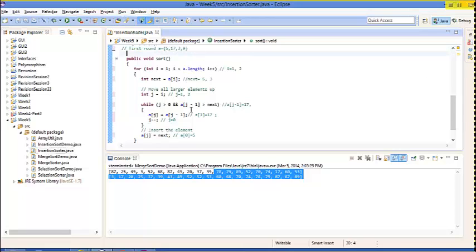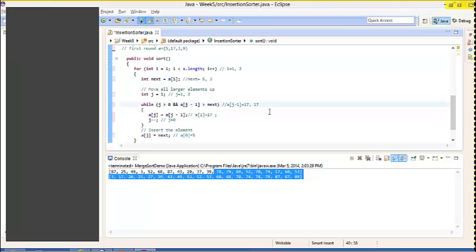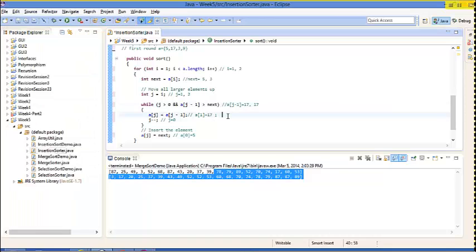5, 17, 3, and 9. And j was 2, so 2 minus 1 is 1. A of 1 is here 0, 1, so 17. So the value of a of j minus 1 is 17. Okay, Omnia? Okay? Alright. So we continue here. Now, my question was, is 17 greater than next? What was next? It was 3. Yes. So the condition here is true. J is not equal to 0, and 17 is greater than 3.